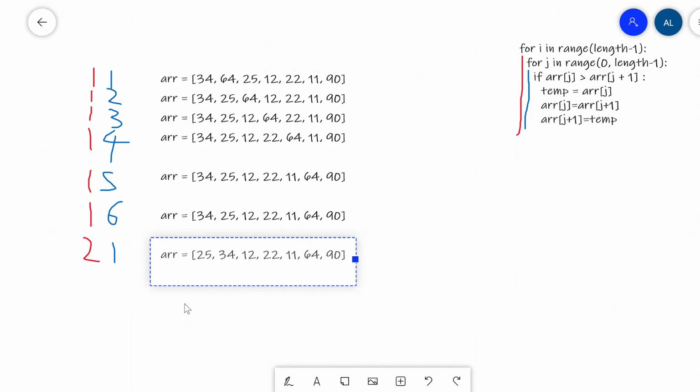And this is going to keep repeating the process until we've got our finished one, which would be 11, 12, 22, 34, 64, I think, if I miss one, 11, 12, 22. Oh, I missed that, 25, my bad. 25, 34, 64, 90. Okay.